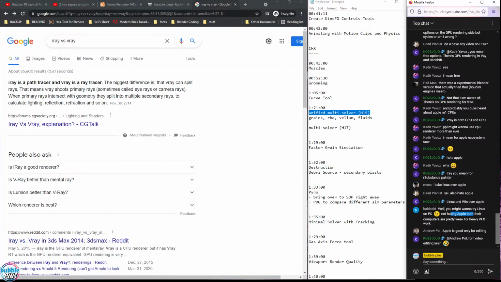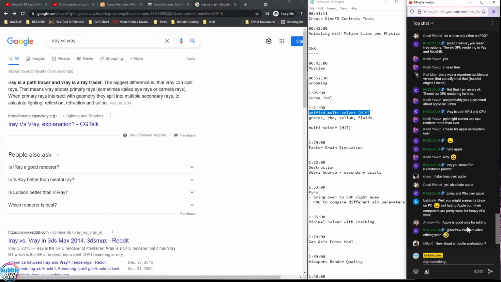Apple is good for editing. That I don't know. I never use it for video editing. For video editing, yeah. I used Apple only for coding, for making apps or stuff like that. Or I used to. I don't use it anymore. They have the new Swift. When I used to use the SDK, what was it called? Codex? No, that was the editor. Oh, what was it called? My brain is hurting. It's been so long ago.